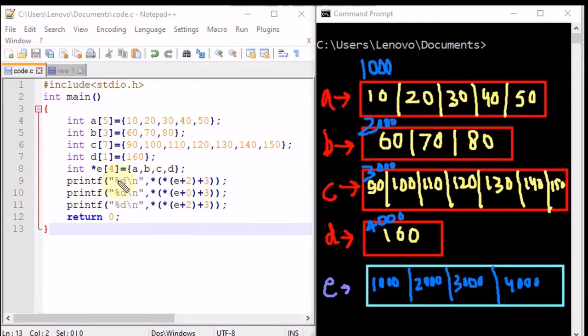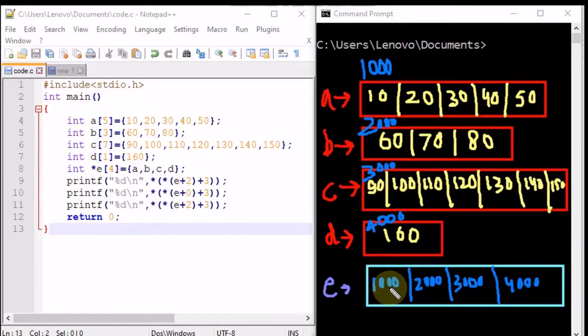For that we have taken one more array, an array of pointers of size 4 to type integer. So this is how we have to read this. It is an array of pointers, so it will be storing the addresses of integer arrays.